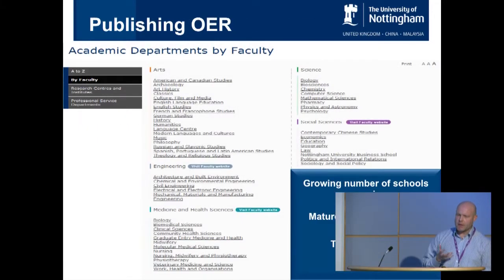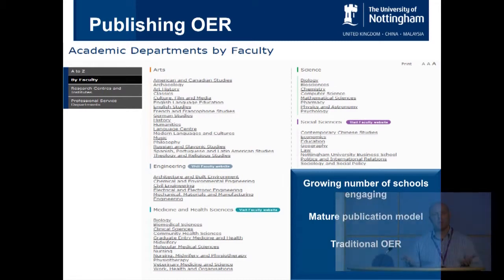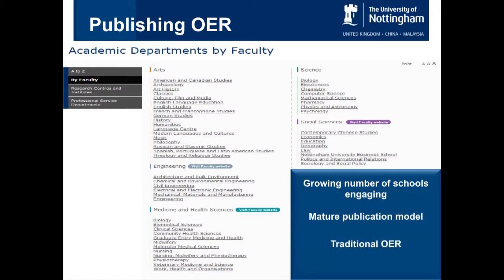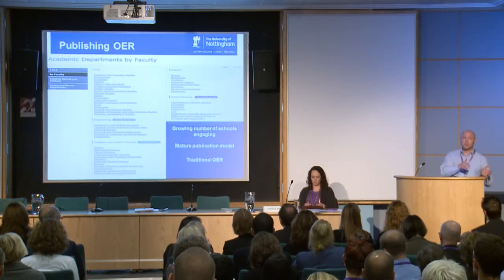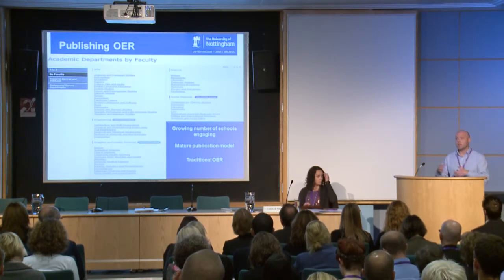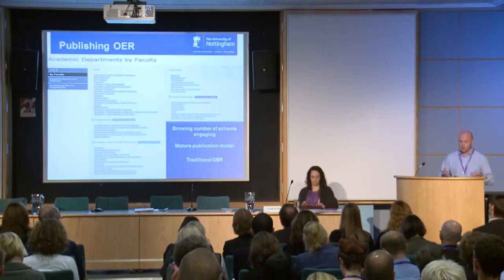Okay, so in terms of the impact of this, a growing number of schools are publishing open content. I think at last count we had around 70% of schools and departments across the university with an open educational resource presence. Now, hands up, some of that is just one or two people testing the water with one or two bits. But for some other schools, such as the School of Politics and International Relations, they make all of their module handbooks and outlines available as open educational resources. So stuff that was previously only available to registered students for the whole school is now made available as open educational resources, which is a big step.